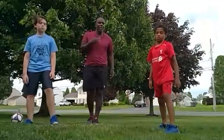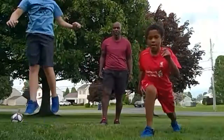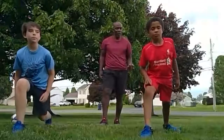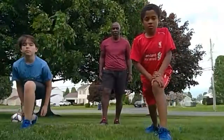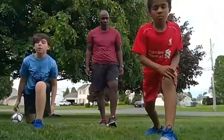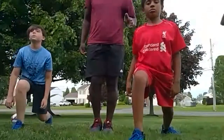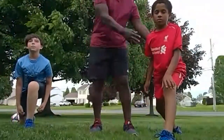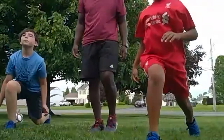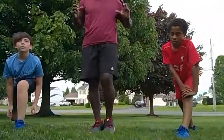Left leg is forward, right leg is back. On my count, ready? And switch. Hold. Switch. Switch. Switch. Switch. Chest is lifted, everybody. Switch. Switch. Two more to go. Switch. Good. Next from there, relax.